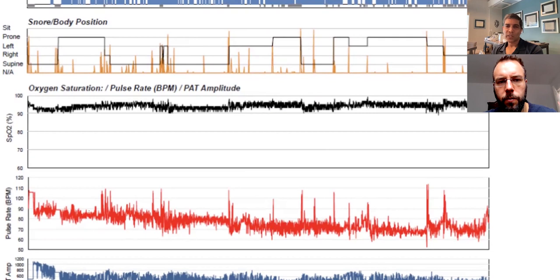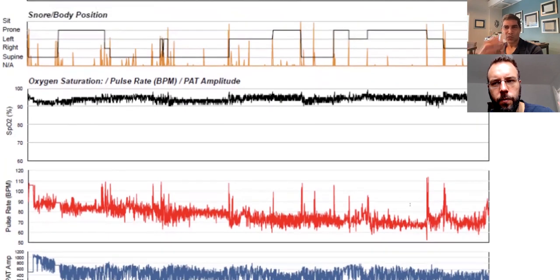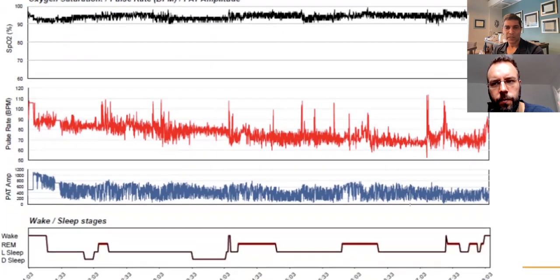And one thing that we do is scan up and down. Does the snoring match an oximetry volatility, match the pulse rate volatility? And you can kind of see that it does if you look up and down. Even the snorts do match with the volatility. But it's not great. But there is some correlation that you can just visually see. And then the peripheral signal, I don't even bother looking at. Once again, these proprietary signals aren't as useful for me because it's just whatever the algorithm is calling.